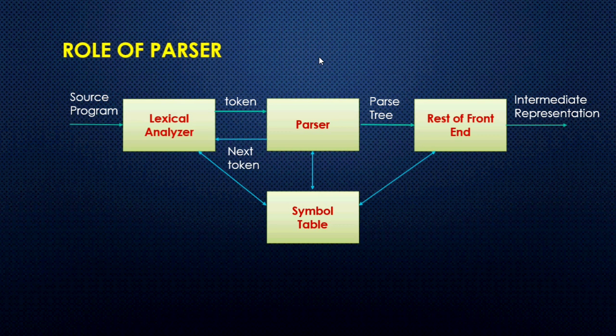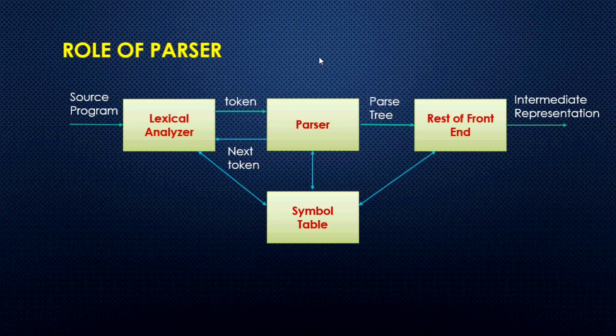The lexical analyzer is responsible for categorizing the source program into tokens, and it also supplies the tokens to the parser whenever required. When the parser requests a token, it sends the request to the lexical analyzer, and subsequently a token will be sent to the parser. So for every request, one token will be transferred to the parser.